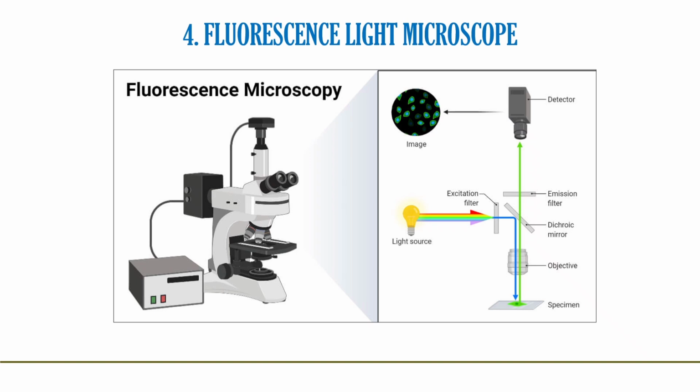Most fluorescence microscopes used today are epifluorescence microscopes, meaning the same lens both shines the light onto the sample and collects the glowing light. This design gives a clear, bright image because most of the extra light is filtered out, so only the glow from the sample is captured. If scientists want images with multiple colors, they take separate pictures using different filters and then combine them. This method is widely used in biology to study cells, tissues, and tiny structures that would normally be invisible.